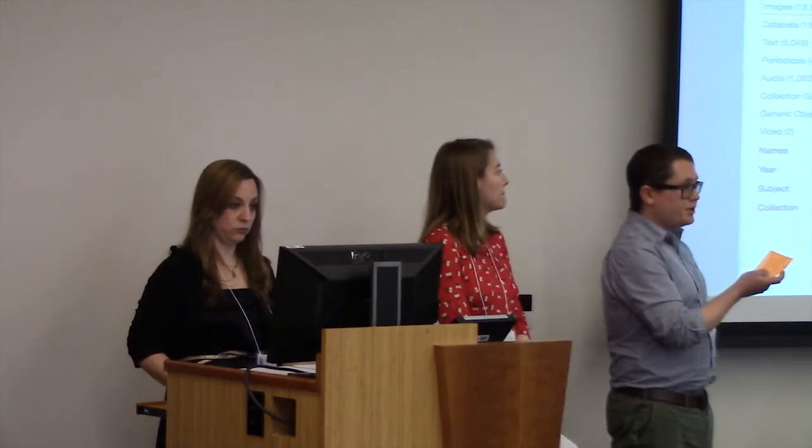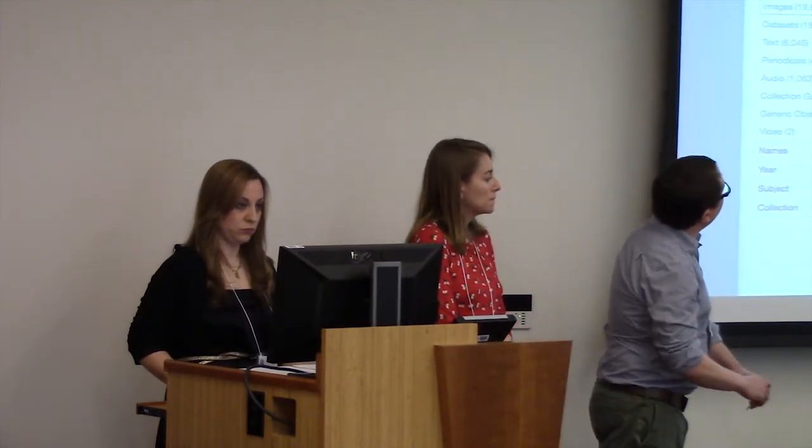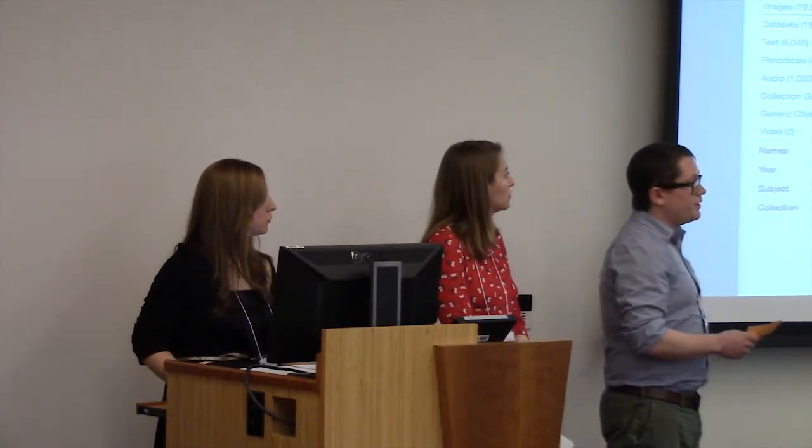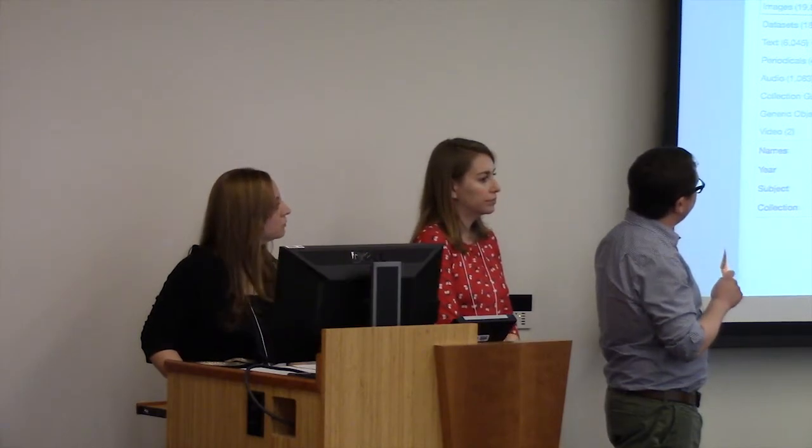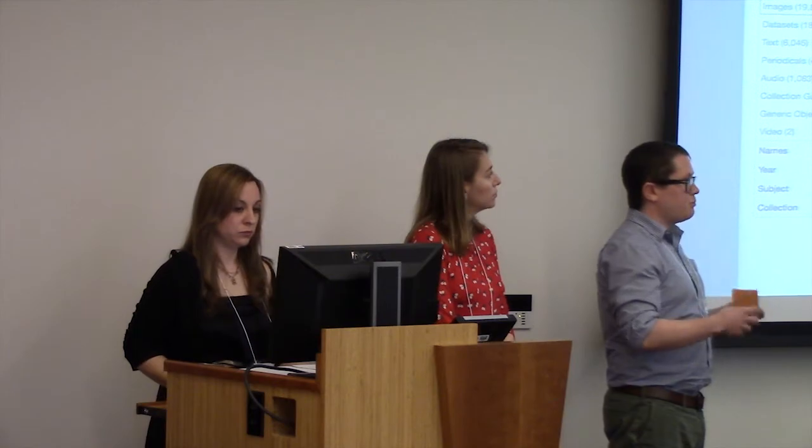So here you see the homepage for the TDL, and I would say it's a fairly familiar interface for most users. There's simple and advanced search functionality at the top. On the left, we have some faceted browsing, which allows users to browse through collections by format, names, year, subject, and collection, and then a couple featured exhibits and collections, some of which are actually bound together by the same provenance that our physical collections are, and some, like the Tufts and Local History, are more of an aggregation of links to various records that might be useful to someone, depending on the nature of their research.